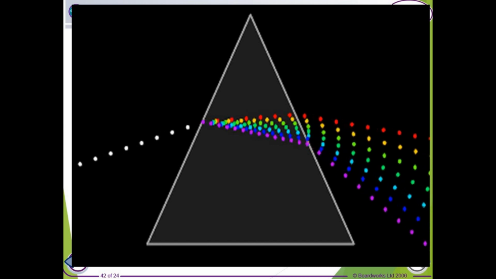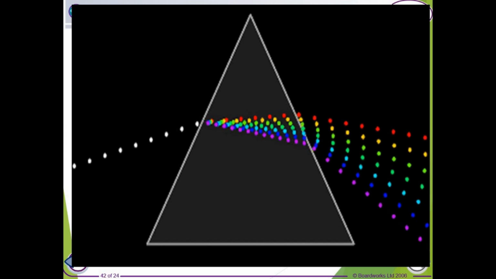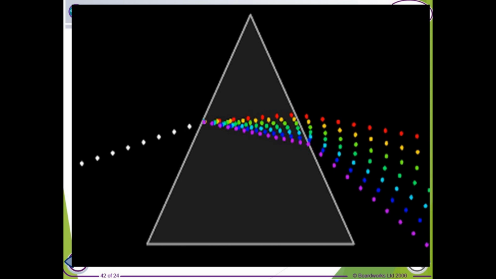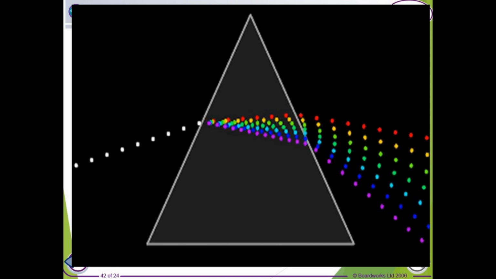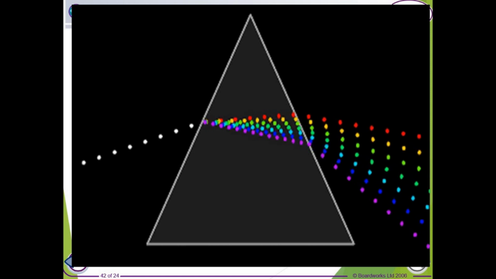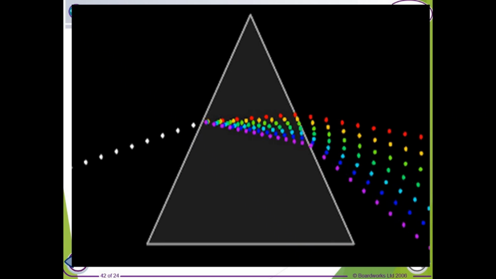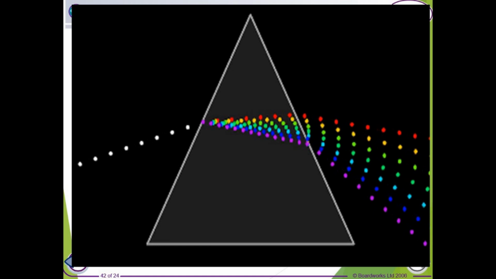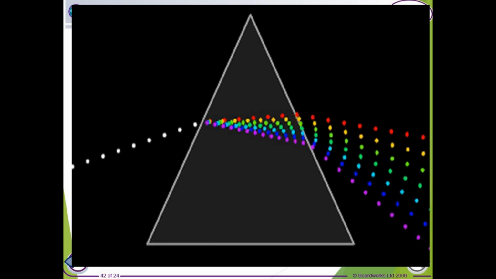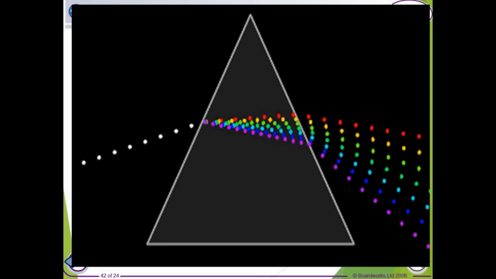When light enters into a new medium, it bends. Each wavelength bends a different amount, allowing white light to separate into its various colors, namely the ROYGBIV. What is the meaning of ROYGBIV? It is an acronym for red, orange, yellow, green, blue, indigo, and violet.